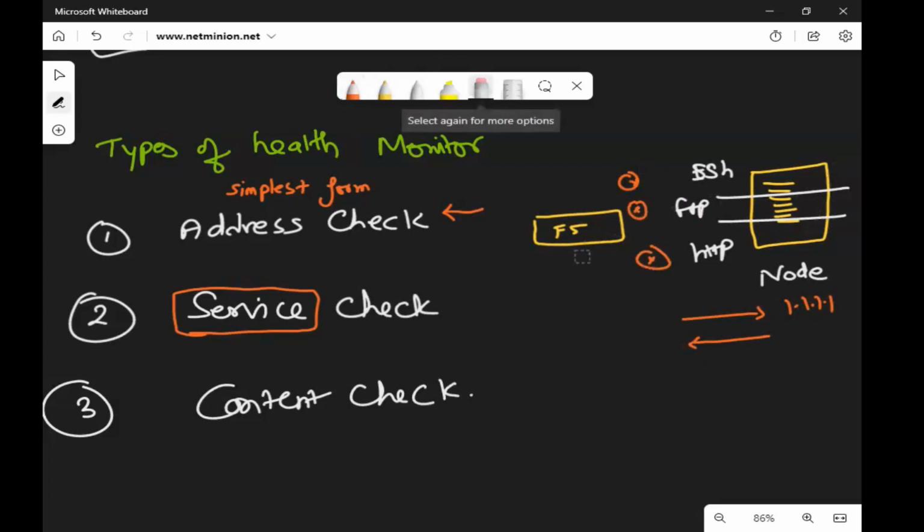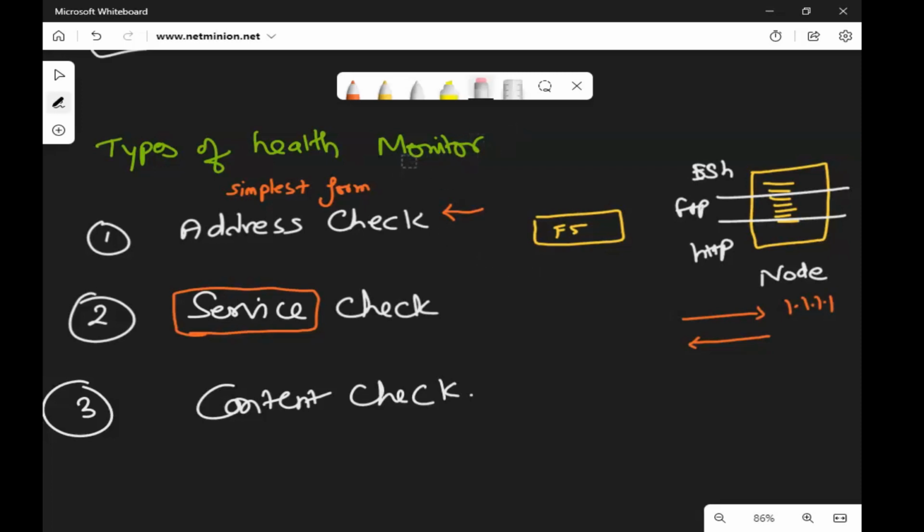Let us say the services are responding, but ping is not responding, then what? It is a very common scenario because ping is not always allowed in the DMZ, right? So if somebody by mistake, at the very first time, uses ICMP on a node and ping is not allowed, all the services will show down.